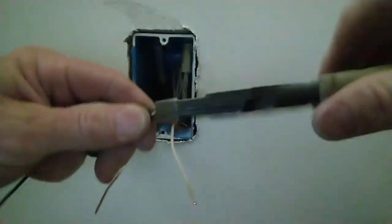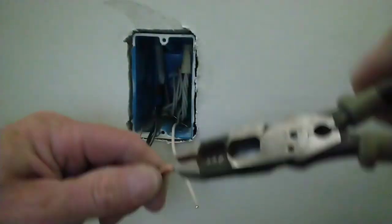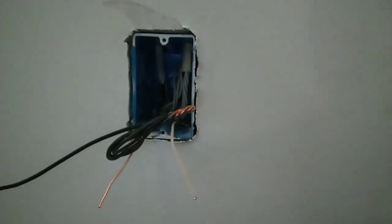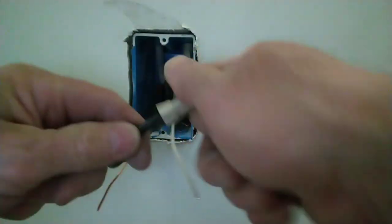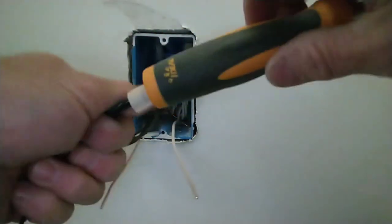Now keep in mind, this is new construction. The power is not on. Before you touch any circuit, you need to assume that it's hot. You need to confirm that it is a dead circuit before you get putting your fingers onto this. I don't want to see anybody or hear anybody dying from one of my videos, instructional videos. Make sure the power is off.